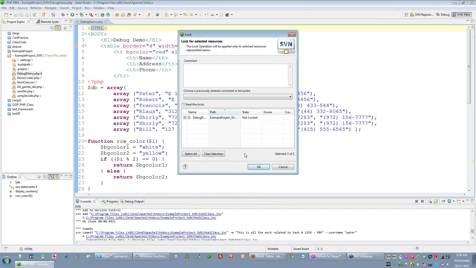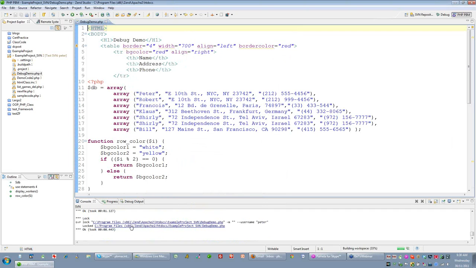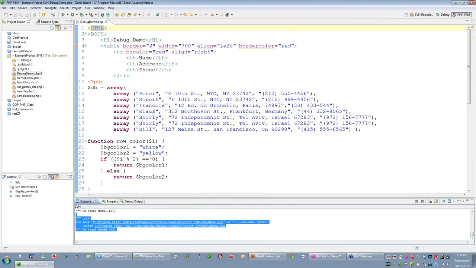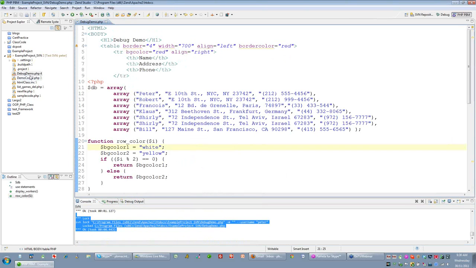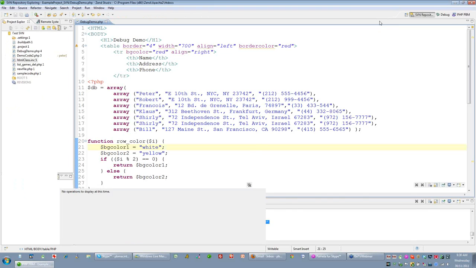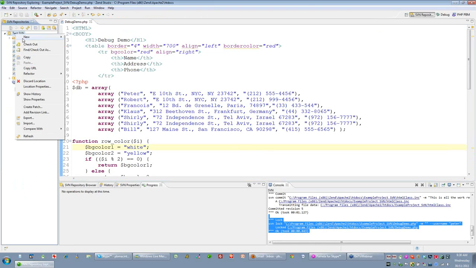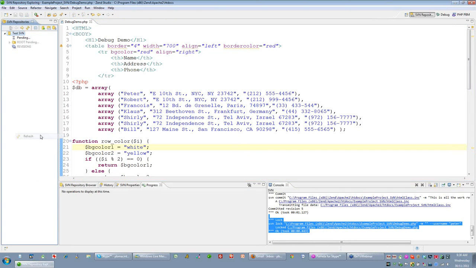So if I'm locking this file, I say OK. A lock statement goes up to the repository. A little lock symbol shows up beside my file name in my Project Explorer. And let's see if there's an update here on the repository itself. There is. Debug demo is showing that it's locked.